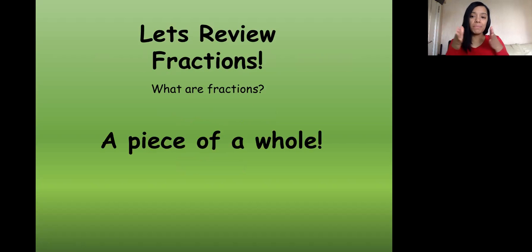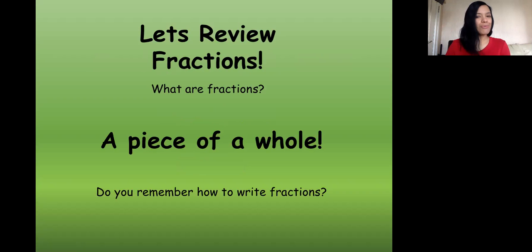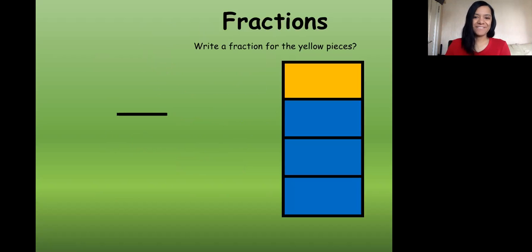Remember that? One piece of cake of a whole cake. One piece of pizza of a whole pizza. Okay? Do you remember how to write the fractions? Let's find out. Now, what we have here is that we need to write a fraction for the yellow pieces. How many yellow pieces are there in this block?